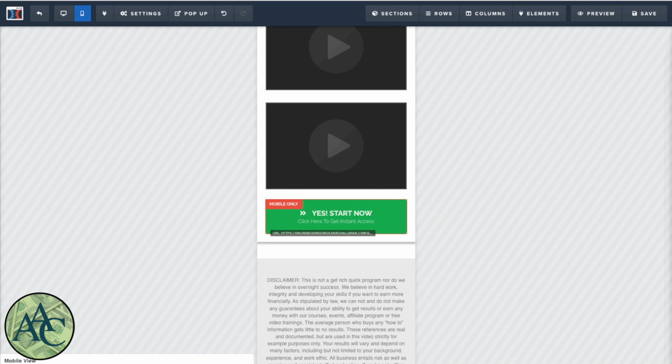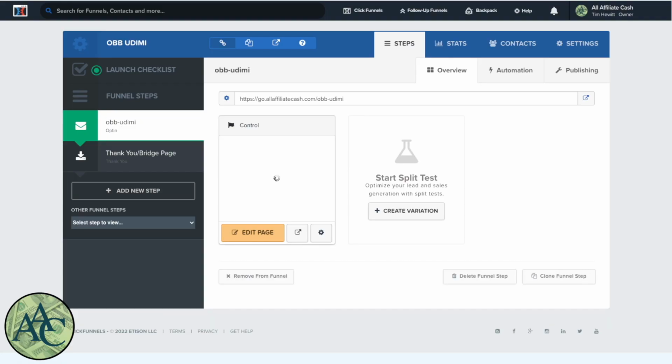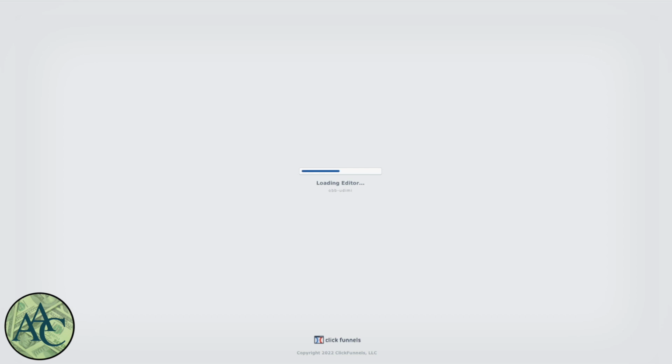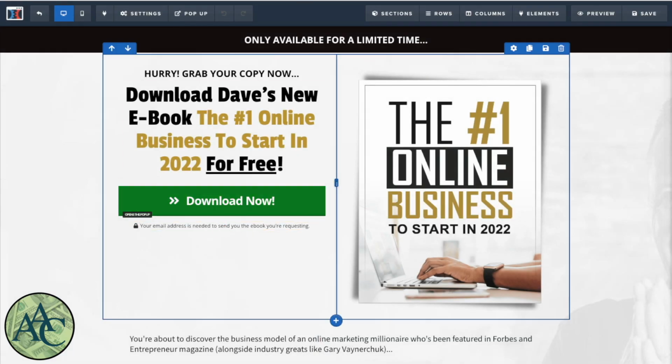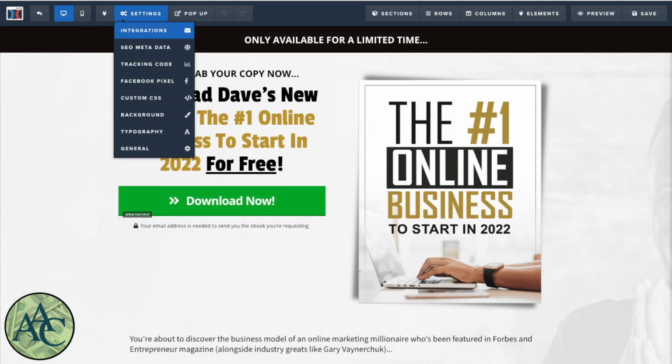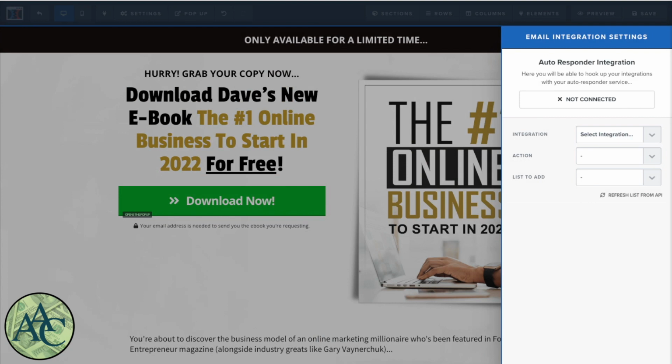Next, I'll do the integration to my email list from my funnel opt-in page. Here in ClickFunnels, I will edit the opt-in page for my funnel, select the Settings menu and Integrations. Here I pick my integration.